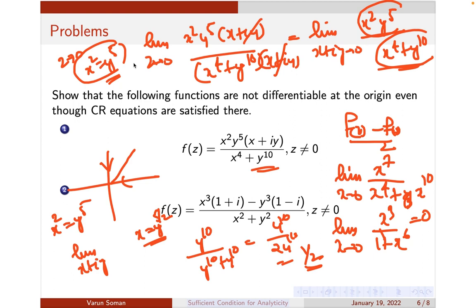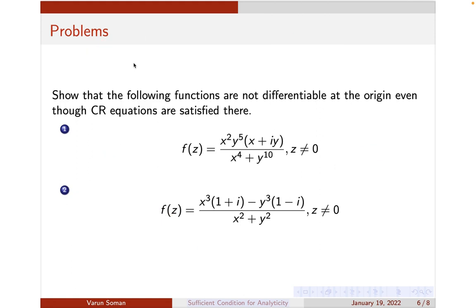Okay. Similarly, you can look at this problem here, that is x cube into 1 plus i minus y cube into 1 minus i. That also you can try. So Cauchy-Riemann equations you can easily try out, no issue, but otherwise also you have to check it out. Please try to do this as a homework by doing some suitable modifications here, and check whether this will be differentiable at z is equal to 0. Okay, so I hope it is clear.